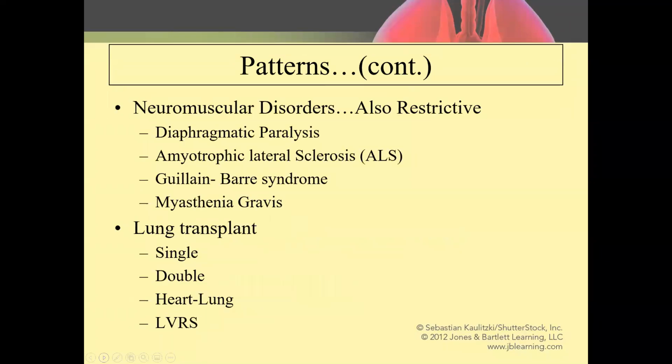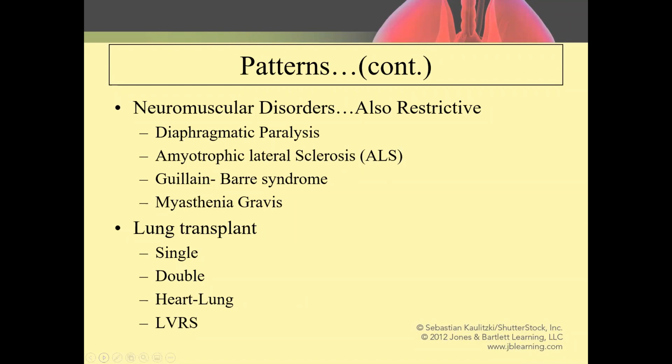More patterns of neuromuscular disorders can also be restrictive. So I know I mentioned it in obstructive, but diaphragmatic paralysis. It may be that the diaphragm itself has been injured, or the phrenic nerve that's emanating from C2 through 5. Some of the books say C3 through 5. And there's some issue with the cord or the actual phrenic nerve itself. ALS, or amyotrophic lateral sclerosis, or Lou Gehrig's disease, pretty much an aggressive disorder.